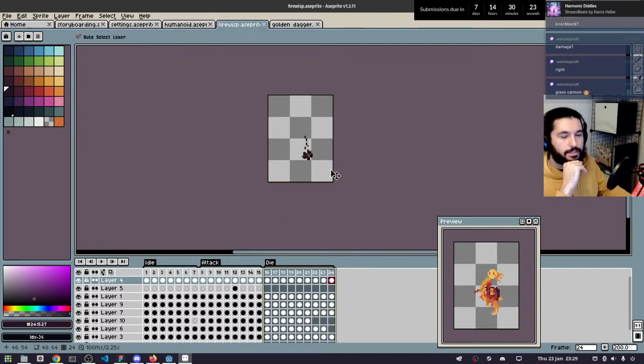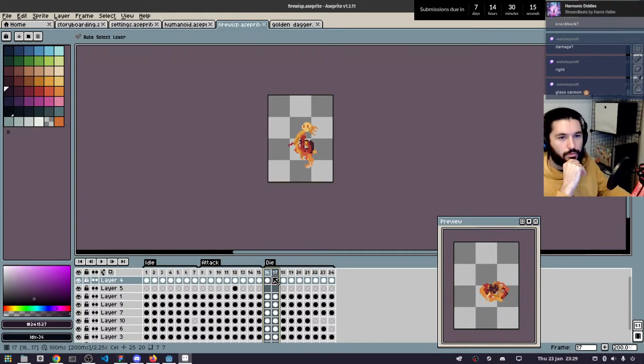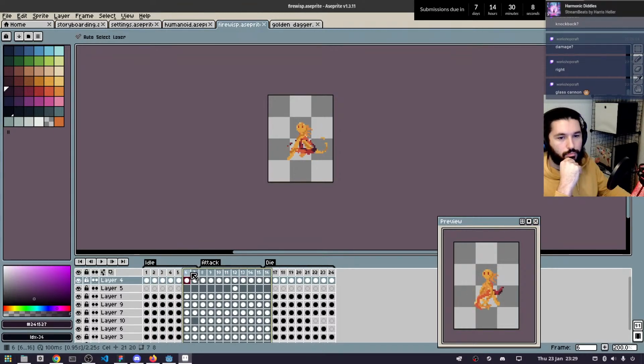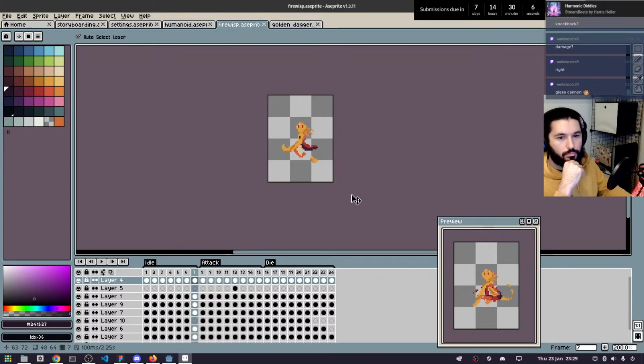The only other thing is it could cower, which maybe we could have it shrink down a little bit. But we'll come back to that, that's fine.